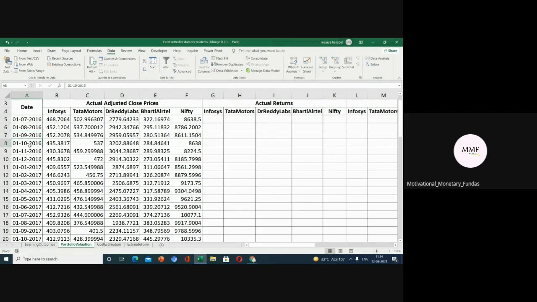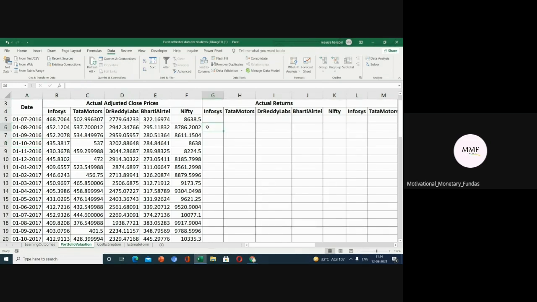Similarly, on 1st October 2016, we have to find out how much the stock has risen or fallen or remained the same as compared to 1st September 2016. And similarly, we have to do this for all subsequent data. Okay. So first we'll do it for Infosys. Make note of one thing.